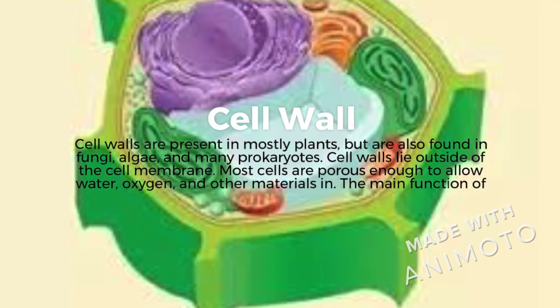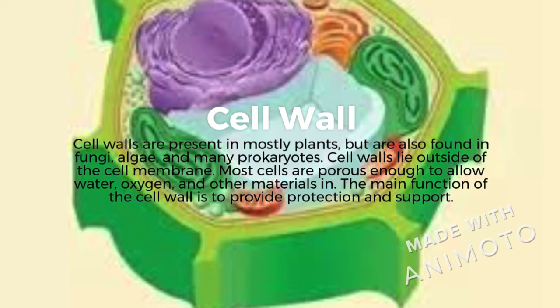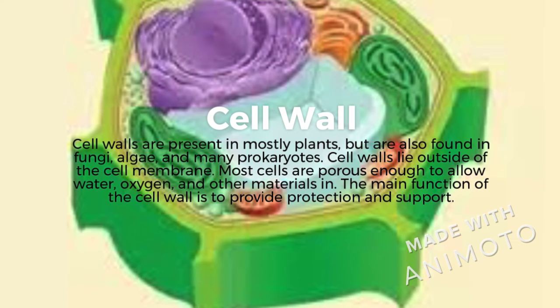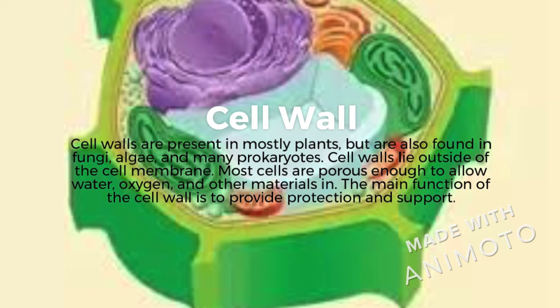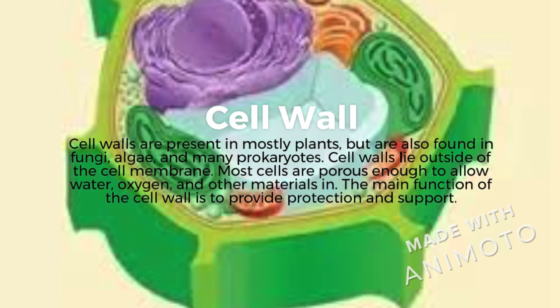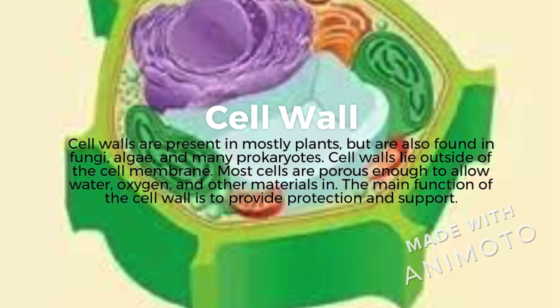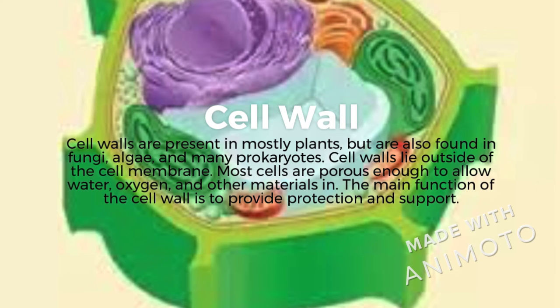Cell wall. Cell walls are present in mostly plants but are also found in fungi, algae, and many prokaryotes. Cell walls lie outside of the cell membrane. Most cells are porous enough to allow water, oxygen, and other materials in. The main function of the cell wall is to provide protection and support.